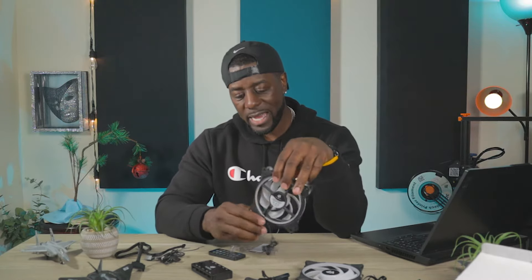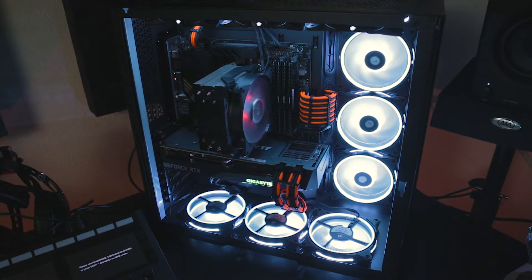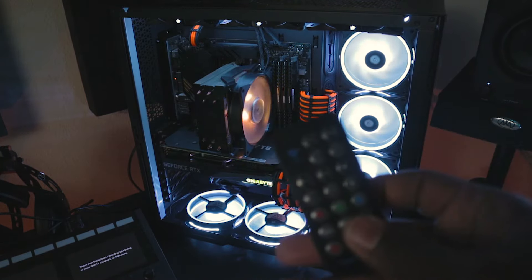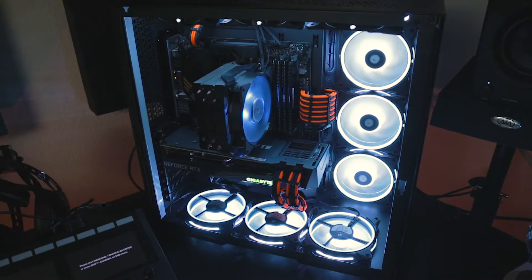I'll show a couple of clips with these fans installed inside my case and try to do some audio levels to show you the difference in decibels going from low to high. I don't have a decibel meter — I could use my phone — but it won't be as accurate. I can just tell you they're pretty quiet. I have the remote in hand, and this is a 2.4 GHz remote so it does not need to be pointed at the controller. Pressing the button should receive the signal.